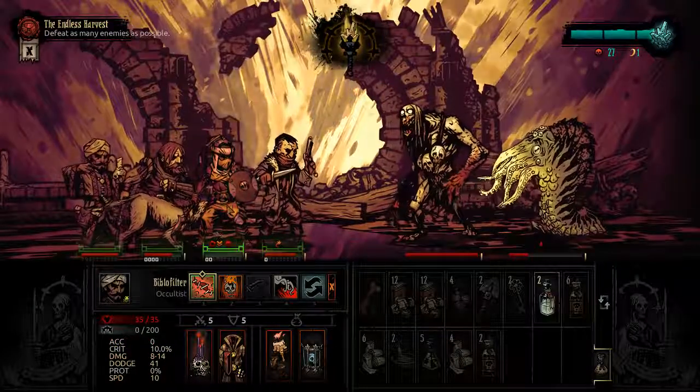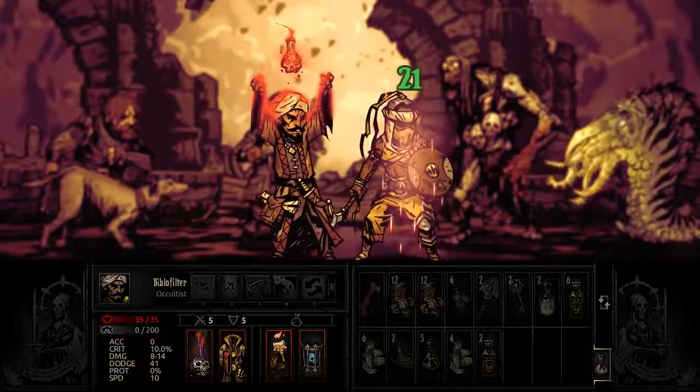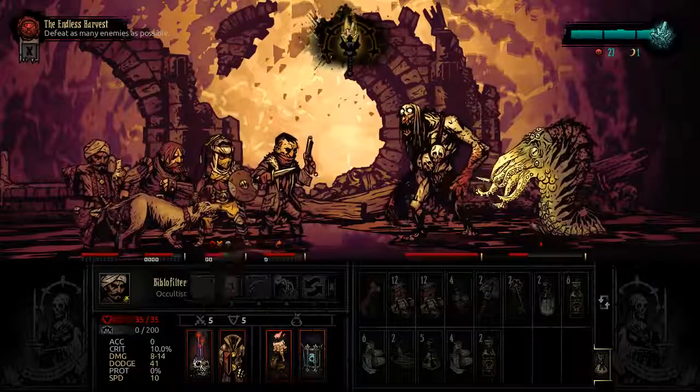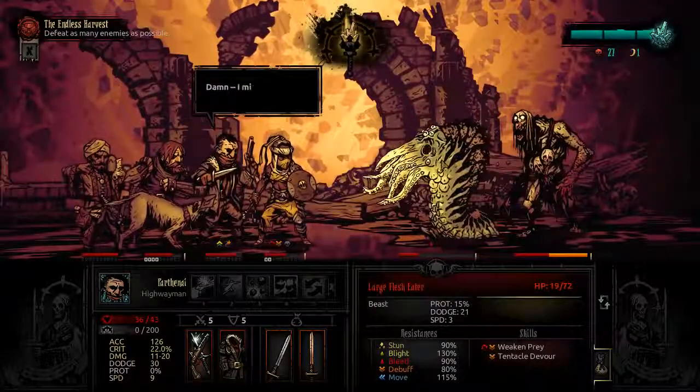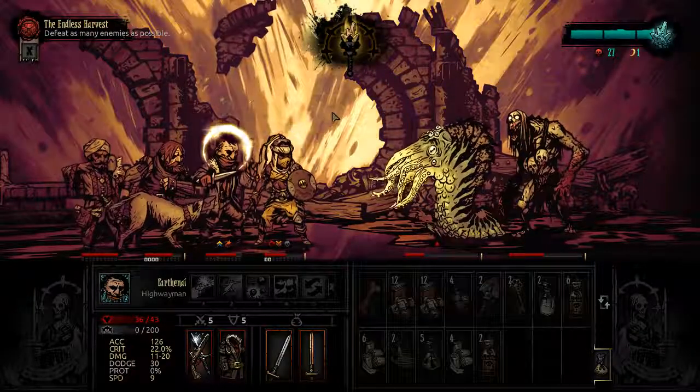Please let me act first. We have to heal her. Like, it's not a choice. But now we have Death's Door for the rest of the quest. So that is fun. Got a critical in there, that's nice.